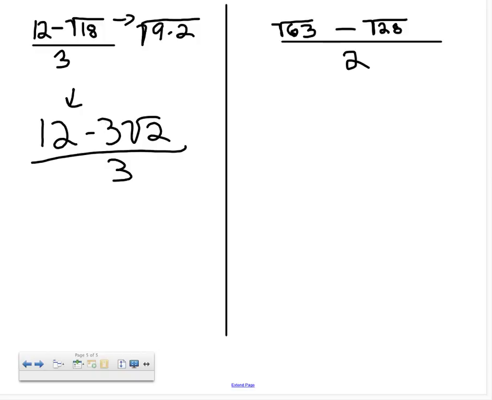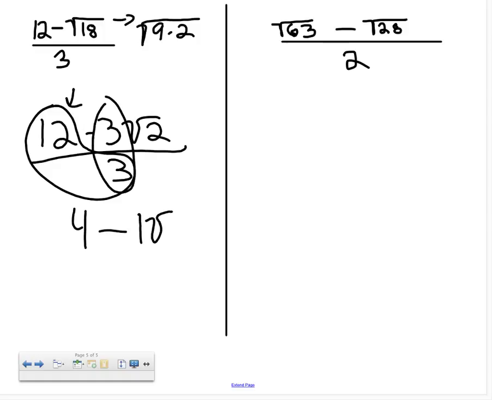Well, I know what 12 divided by 3 is. 12 over 3 is 4, minus 3 over 3, which is 1, root 2. Because again, this last term, 3 root 2, is one chunk. So when I divide that by 3, all I need to do is cancel out the 3, and I just keep the root 2. Another way of writing this would be simply 4 minus root 2. You don't have to write down the 1. It's like writing 1x versus x. Yes, you can, but you don't have to. And the other one's kind of the same way.